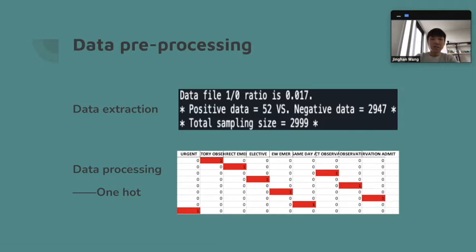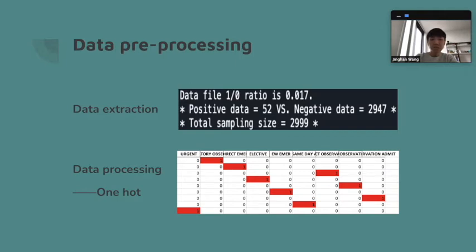The function of one-hot encoding is to convert categorical data into numerical data in a binary format. For example, the admission type data we mentioned earlier contains 9 attributes, and after processing with one-hot encoding, as you can see from the figure on the right, each type of data is converted into a binary format.